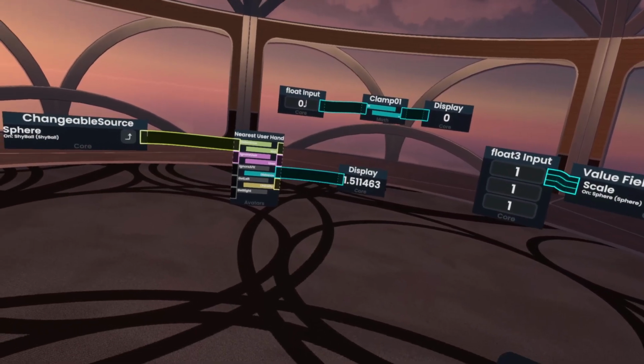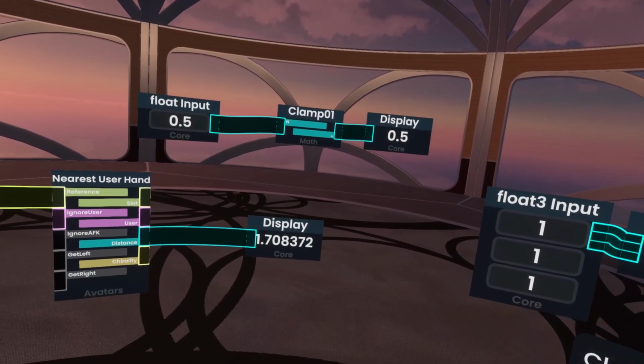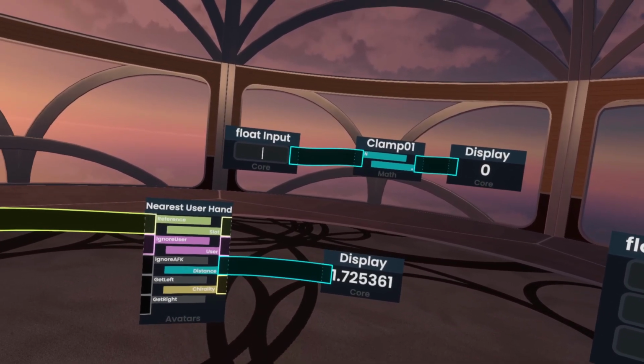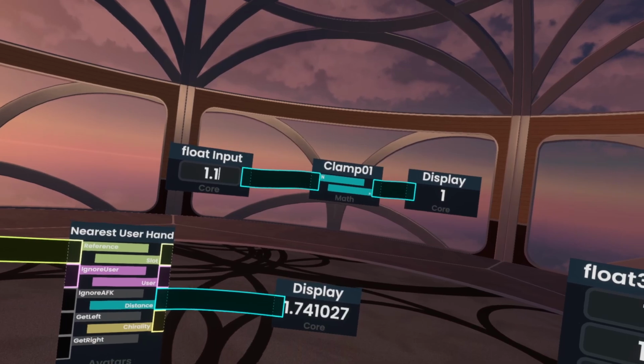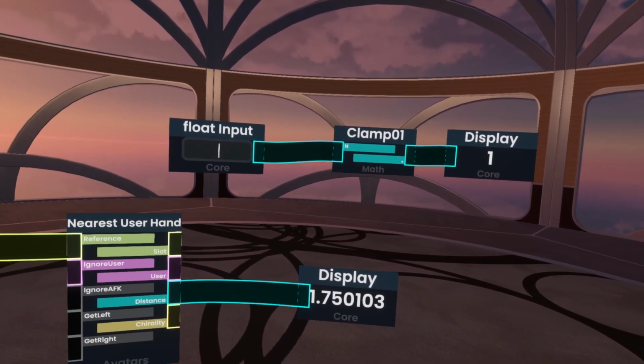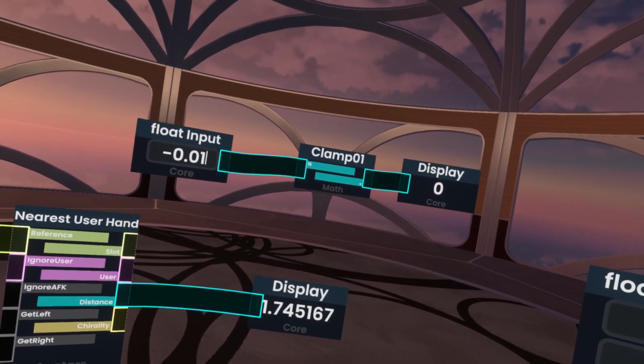We can see 0.5 passes through unchanged. We can see 0.9 passes through unchanged. But what about 1.1? 1.1 becomes 1. Well, what about negative 0.01? That becomes 0.